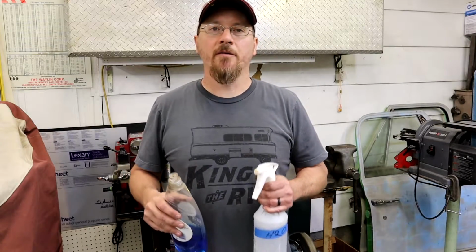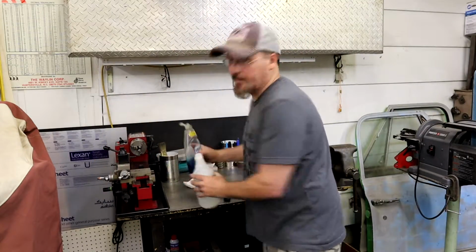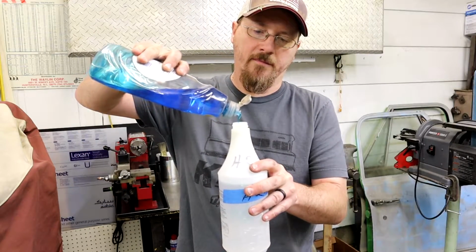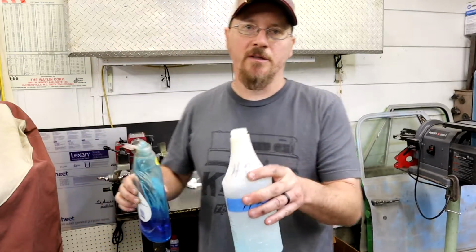After you remove your tire, you want to fill up your water bottle and put a little bit of Dawn dish detergent in. It really doesn't take a lot. You probably want maybe 2 or 3 tablespoons in there. You just want enough to make the suds. You don't want a whole lot of foamy action going on.